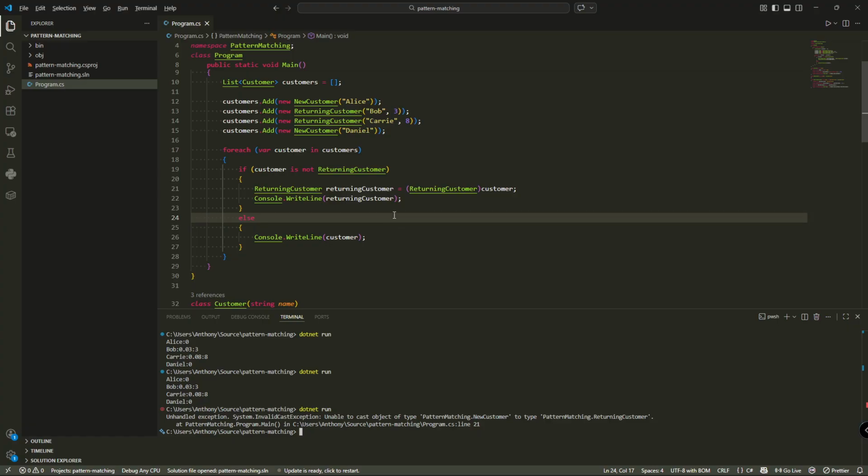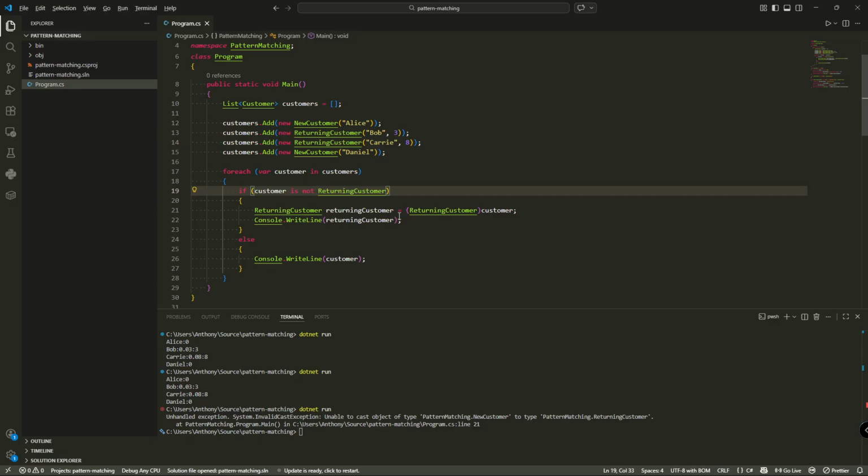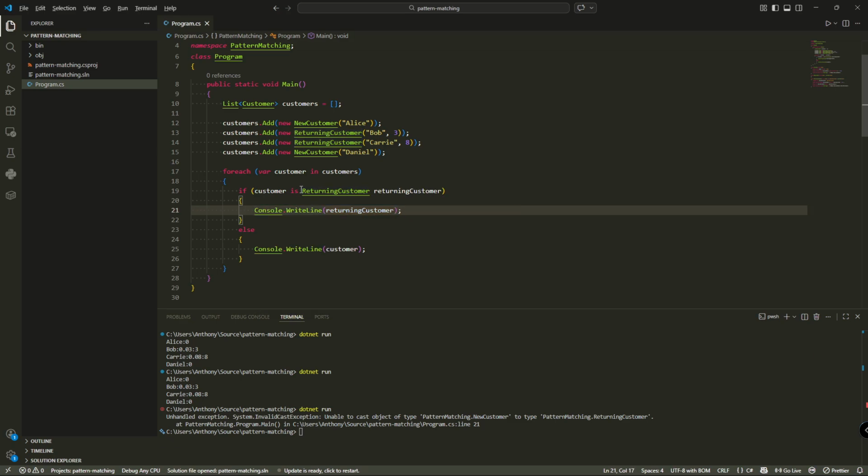So that's a runtime error. It becomes a compile time error though when we mess it up here. And those are easier to catch because they happen when you try to build rather than when you're trying to use it later.